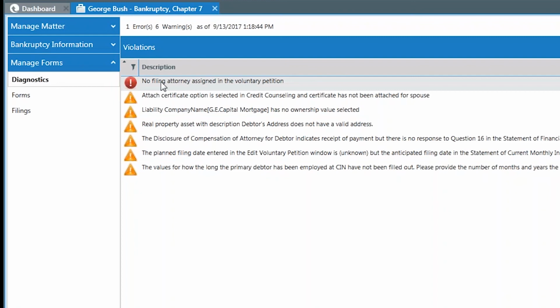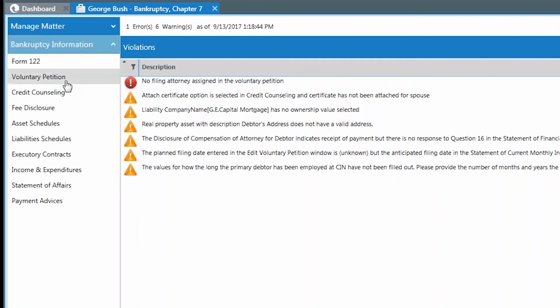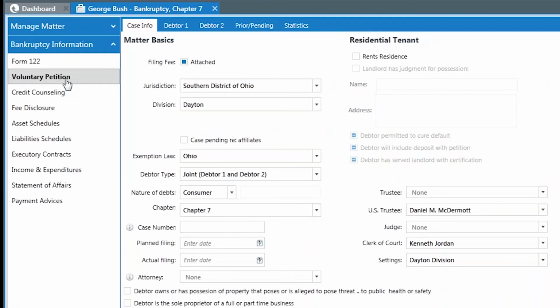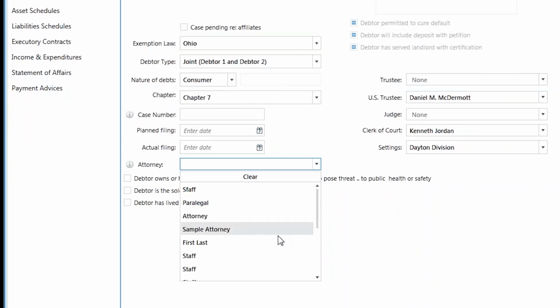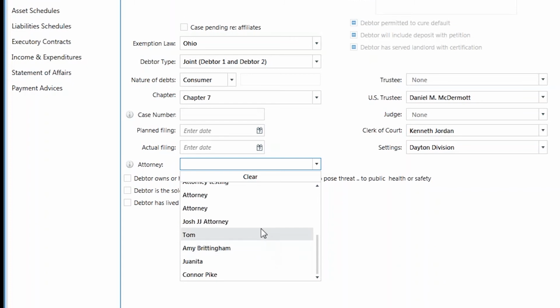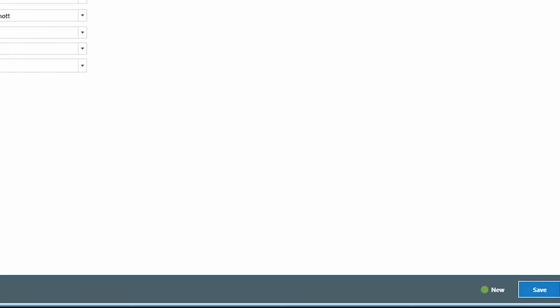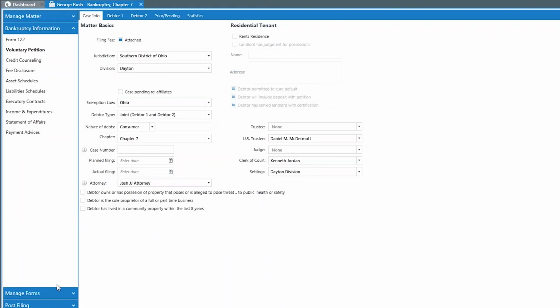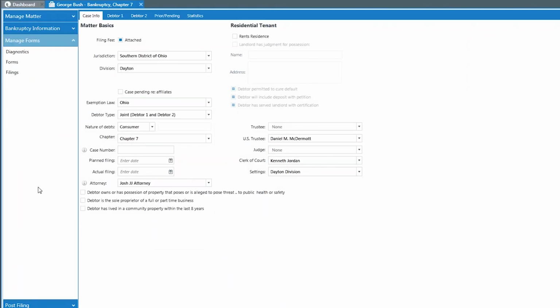So we can go back up to Bankruptcy Information, to the Voluntary Petition, and see here we have attorney, and we can add in our attorney. We want to save it. We'll go back down to Manage Forms and to Diagnostics, and then that particular error is gone.